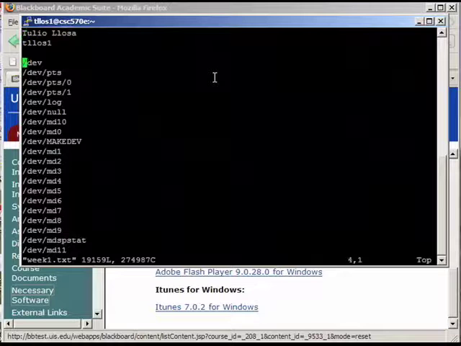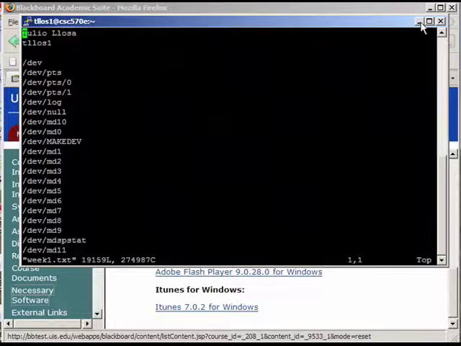In command mode, you can do different things. You can search and replace, you can search for different things in the file, you can go to a different line in the file, while in insert mode, you can actually insert and edit the file. And I'll show you how to go to those two modes.